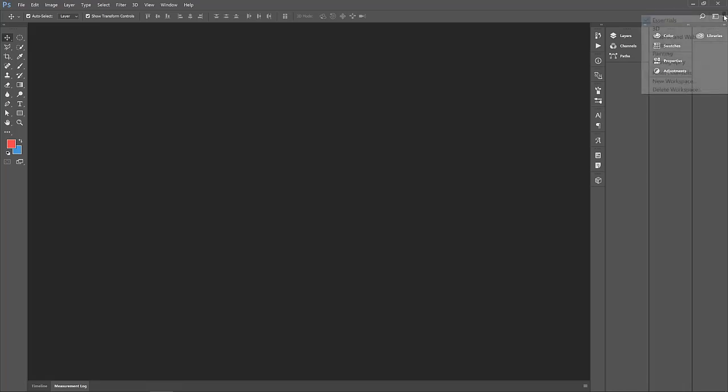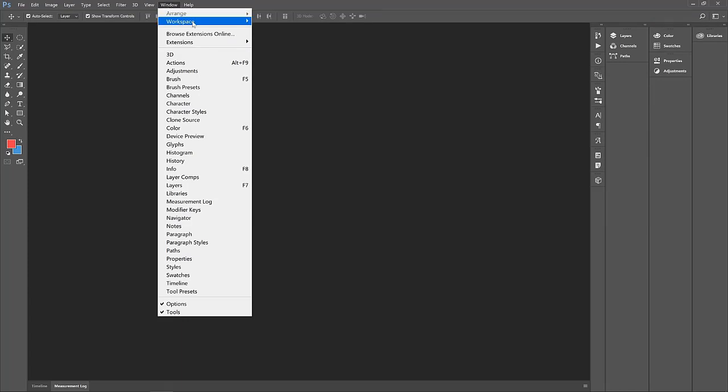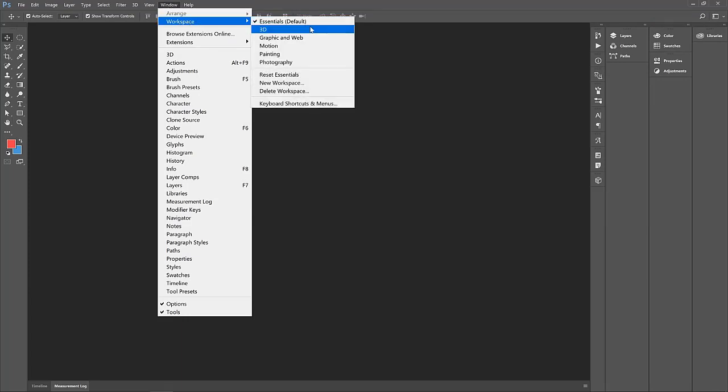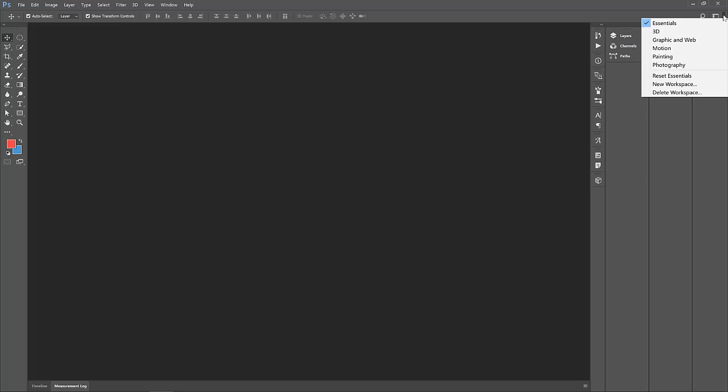I'll try to reset to the initial position as if I just installed my Adobe Photoshop. I'll go to the workspaces menu or button here, or I can go to the Windows menu, look for workspace, and then do what I want. So I'm going to reset it. I click on the workspaces arrow, then choose Reset Essentials, because this is the workspace I am actually on.